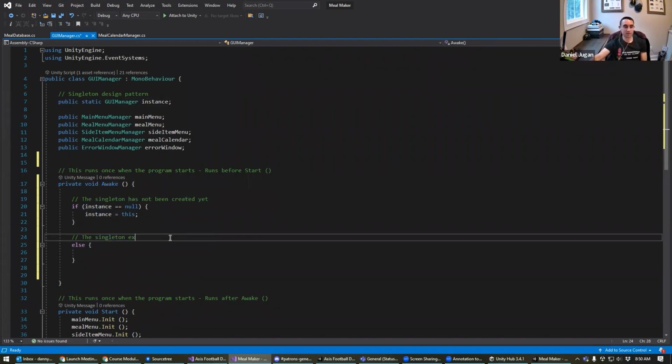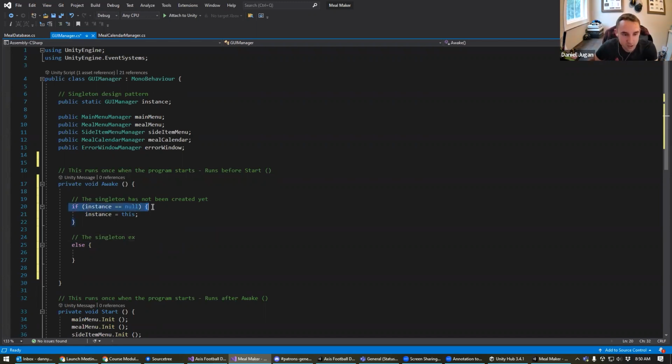Full disclosure, this will make your brain hurt. Singletons, until you get used to it, will hurt your brain. So just go with it for a little bit. Please ask questions, but know up front that they're confusing. If you have a hard time putting your head around this, that's normal and it's going to happen. Just stick with it. It'll all come together.